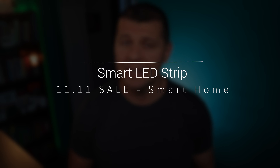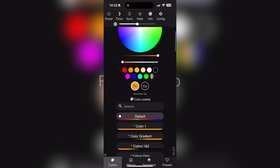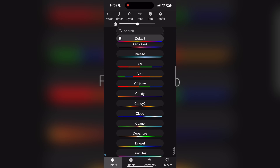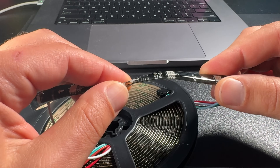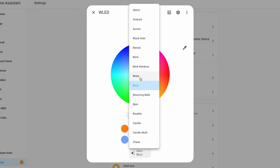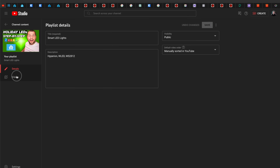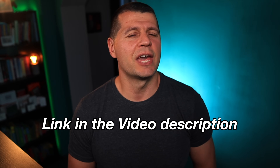The next item in my top 7 ranking is really shiny — it's a smart LED strip. They're like regular LED strips but with a sprinkle of magic: each light on the strip can be controlled separately, so you can make patterns, animations, and all kinds of cool effects, even TV ambient light. You can bend and shape these strips to fit all sorts of places. The best part is they can be controlled from your phone or automatically from Home Assistant, making them super fun to play with. I have 3 smart LED step-by-step tutorials if you need exact instructions, and links are in the video description.